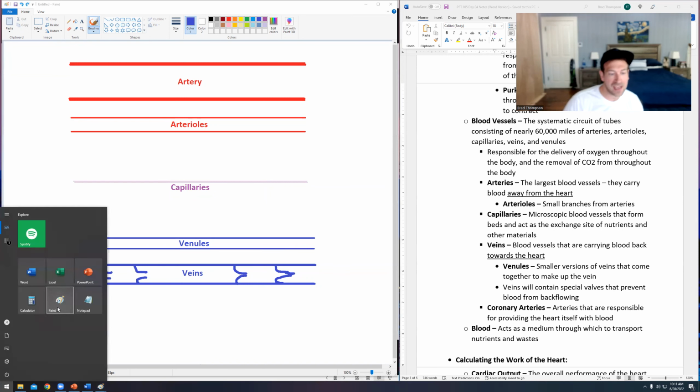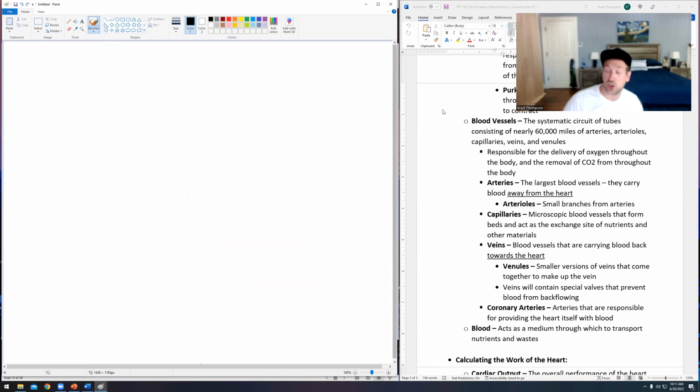So now let's imagine the journey of a red blood cell, right? It would start by traveling through a really large artery, right? So we'll have a big tube here, and this is coming from the heart. So the heart would be over here. Let me actually, I'll put the heart over here. Right? So there's our big artery, and blood's traveling this way.